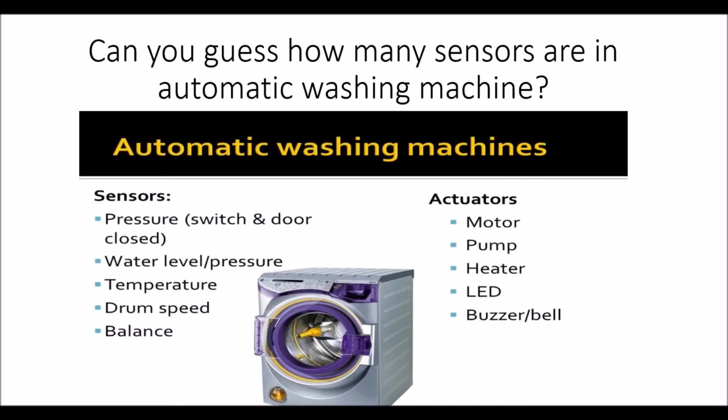You know, in just one automatic machine, we have a sensor there which determines the pressure of water or something like that. Or if you close the door or you open the door, they put a sensor there. If you open the door, there is a sensor there which determines somebody already opened the door, and the washing machine will stop working at that moment. Then you have a temperature sensor and some other sensors you have there. So take note of this. In just one device, you might see as many sensors as possible there.